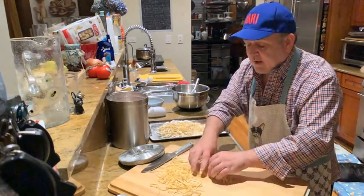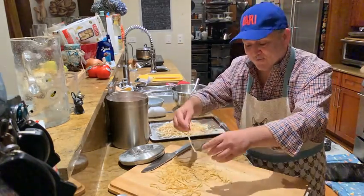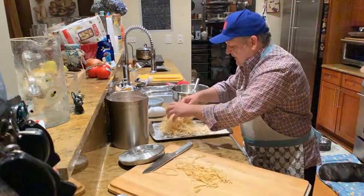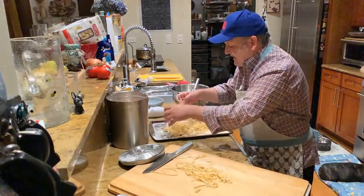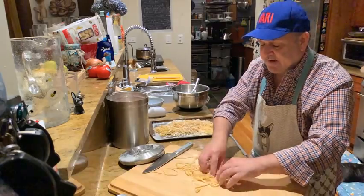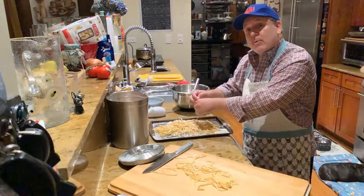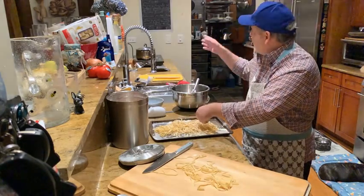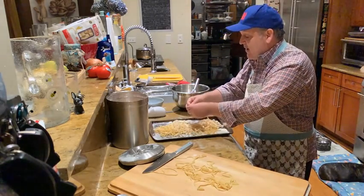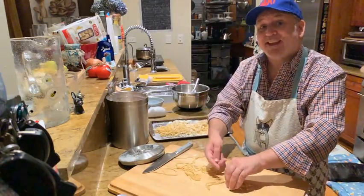Okay, so I think this is the most fun part, where you actually get to unravel all of the little pieces. As I said, once we've done that, we put them over here in just a little bit of flour so that they're not sticking together. And this is what it looks like when we're all done. So we're just going to finish unraveling these little pieces in our flour, and then we're going to walk over together where I've already put on an almost full pot of water to boil. We're going to go over there and talk for just a moment about the process of cooking the pasta.